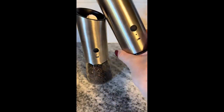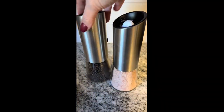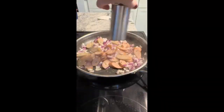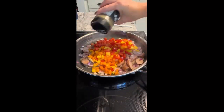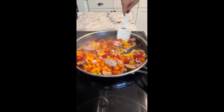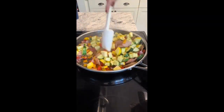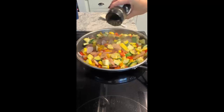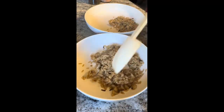I'm so obsessed with these gravity-activated salt and pepper grinders. After charging them up, you click the button and flip them upside down — I love not having to hold a button down. After a good stir, I tossed in the bell peppers and added more seasoning. Once the zucchini and squash were done in the air fryer, I tossed them in the pan too. With a little more seasoning and a good stir, it was time to plate. I love Uncle Ben's ready rice — 90 seconds in the microwave and it's good to go.